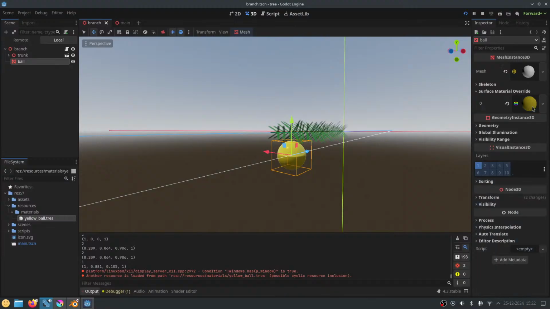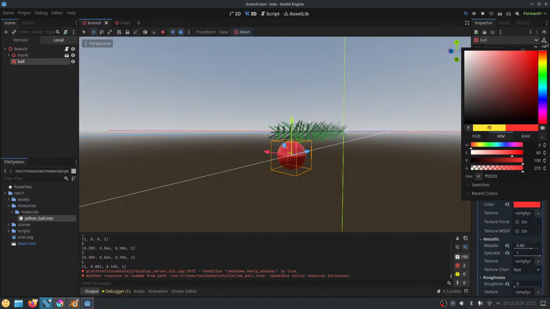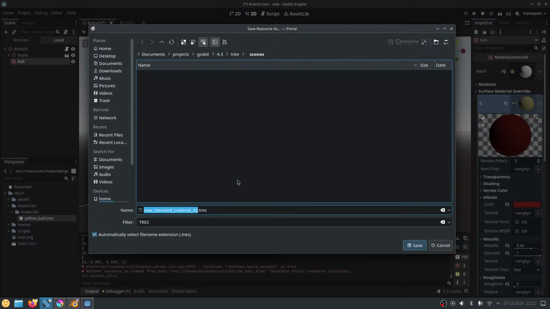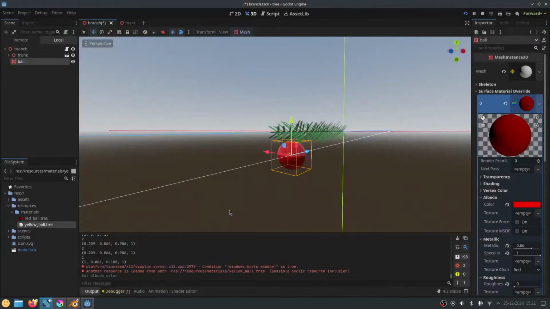And then we can just adjust the color. And save it again. Red ball.